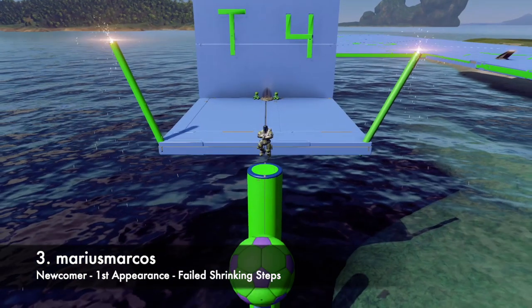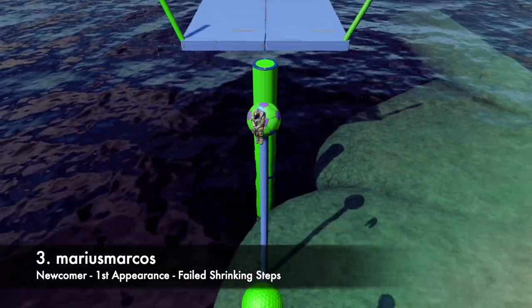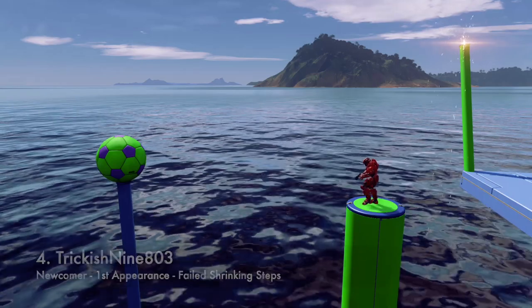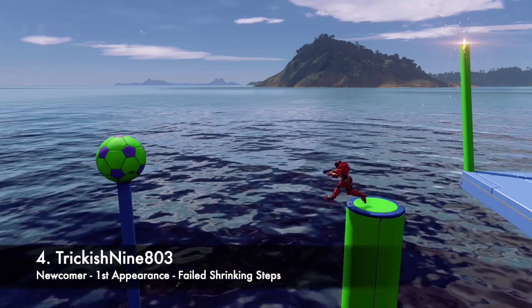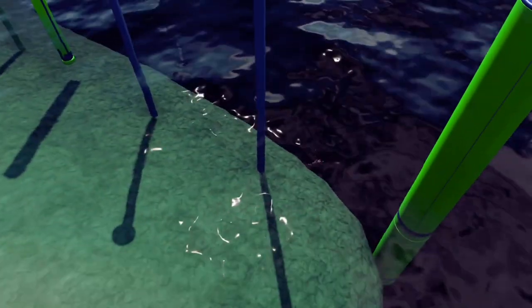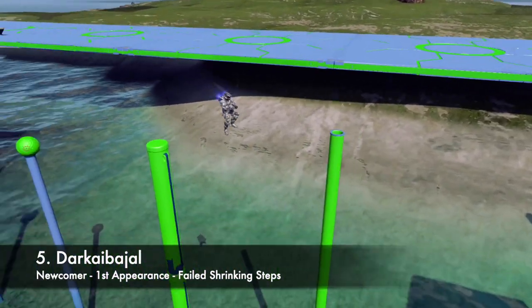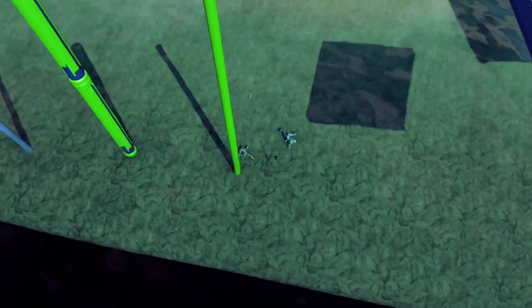Well, after that, we had a few more competitors take on the course, including Marius Marcos, who could not get the second jump. We had Tickish9803, who completely screwed up on the same steps. And we had Dark Eye the Jaw. I don't know how to say that, and he also failed the training steps.